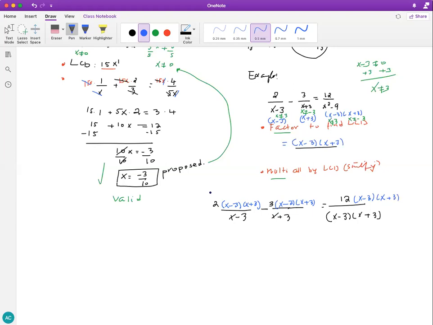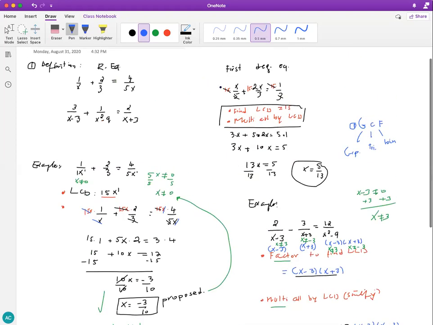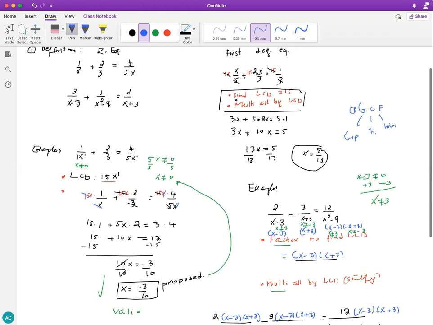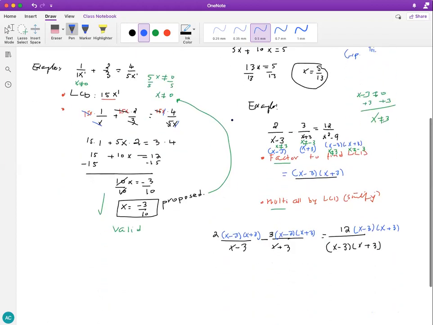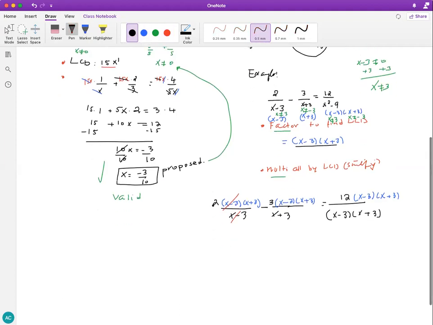All right, so now, again, we're going to simplify as we did here. 15 by 5, we got 3. Basically going to do the same thing here. So if you look at the first one here, what cancels? X minus 3. That's right. So this is a common factor that cancels out. We end up with just 2 and this x plus 3 times x plus 3.